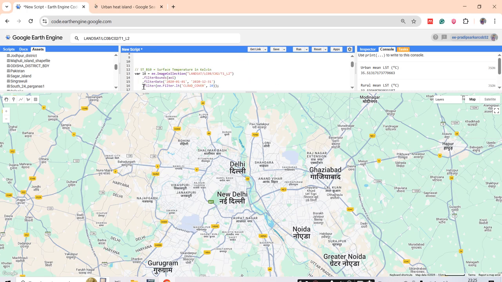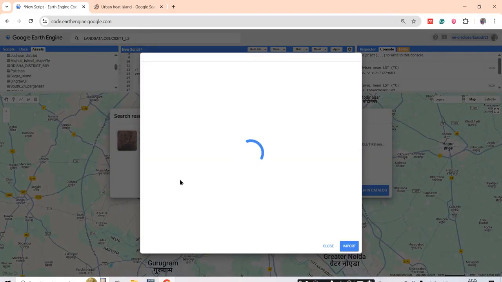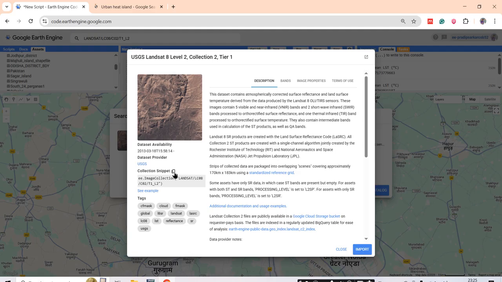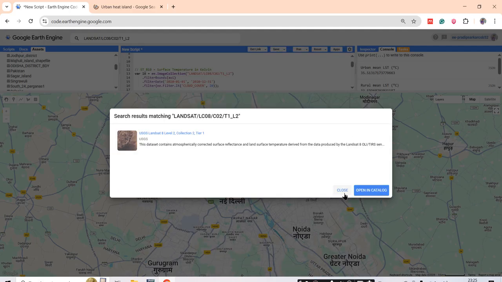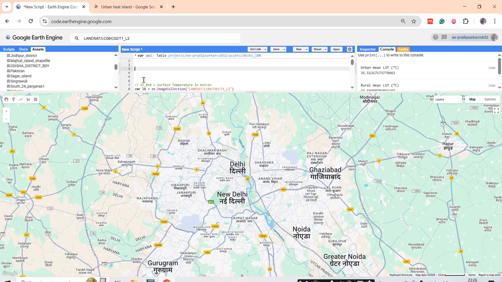The first thing is you need to check it over here, then copy this collection snippet from there and paste it. Then you need to write similar code for your study area, filterBounds with AOI. This is the basic code for each and every Google Earth Engine script.